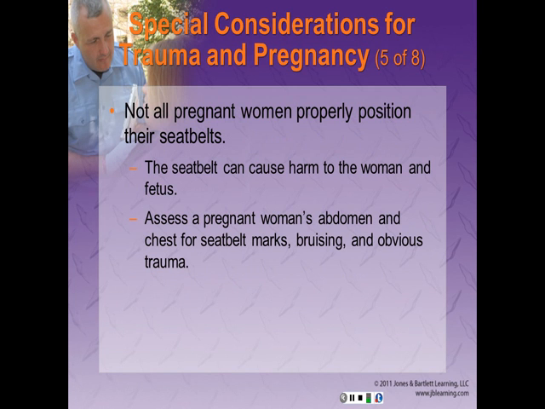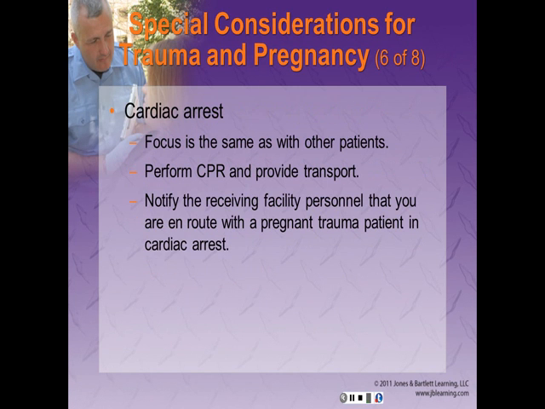Not all pregnant women properly position their seat belts when they're in a vehicle. If the pregnant woman is involved in a motor vehicle crash with an improperly positioned seat belt, the seat belt can cause harm to both the mother and the fetus, and you should carefully assess the abdomen and check for seatbelt marks, bruising, and obvious trauma.